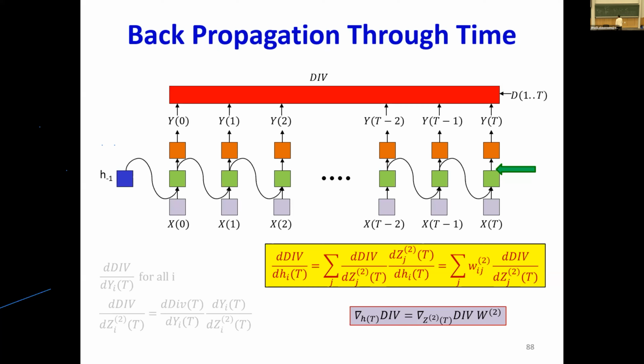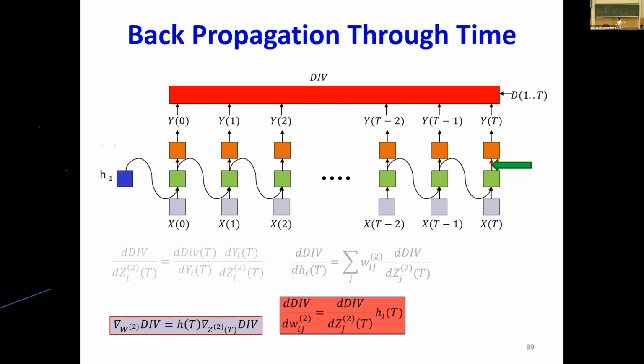But even before that, don't I need the derivative with respect to this weight? So what is that going to be? How did we compute the derivative for the weight? So this is simply going to be H of T times the derivative of the divergence with respect to YT, correct? This is basically what we did going back. Very simple, going forward, backwards. So no biggie. We know how to compute that derivative as well, right?